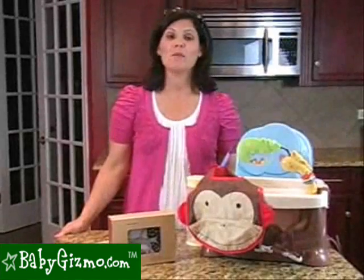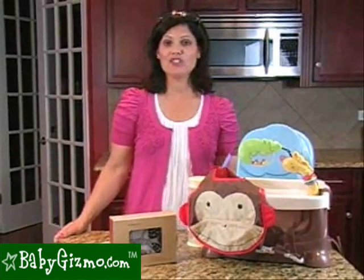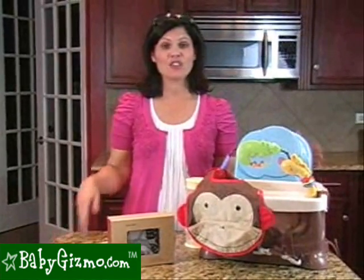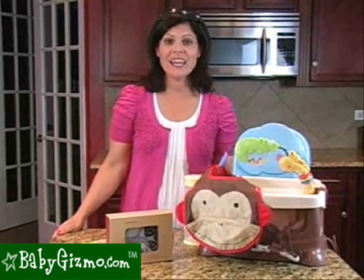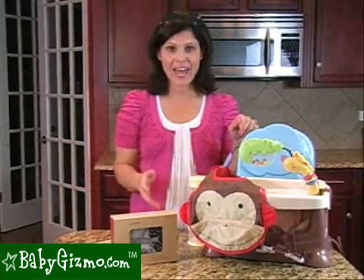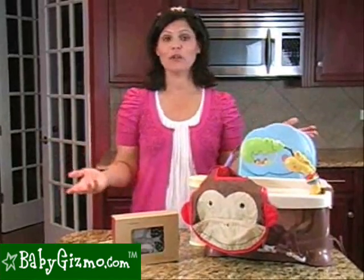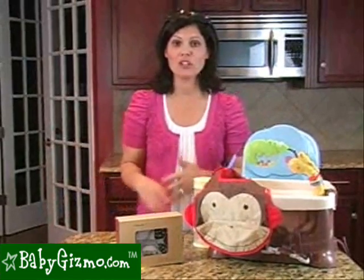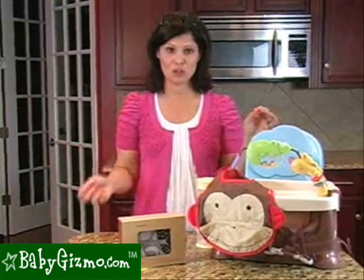Tip 2. Bring toys. Bring things to distract your baby. I would suggest bringing maybe 1 or 2 toys that your baby's never seen. That's going to keep them distracted longer, which makes mealtime better. And if you're going to use the restaurant high chairs, attach the toys to the high chair, either with a no-throw strap or even a ribbon. That will make the throw-it-on-the-ground game go away, because you don't want toys on a dirty ground. So make sure you attach the toys to the tray.